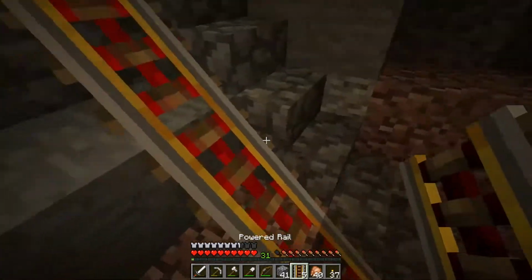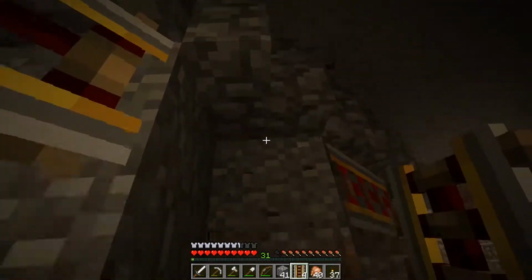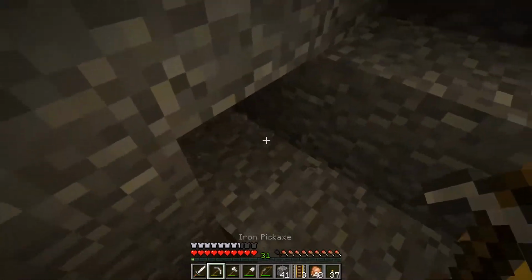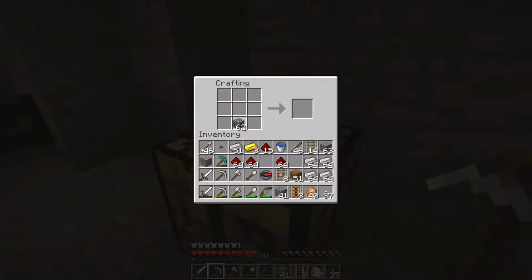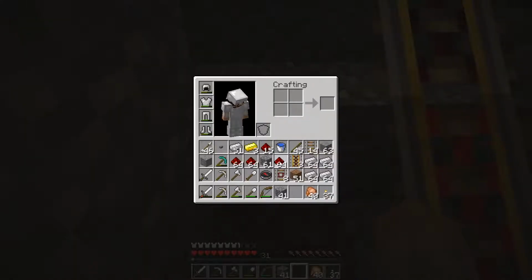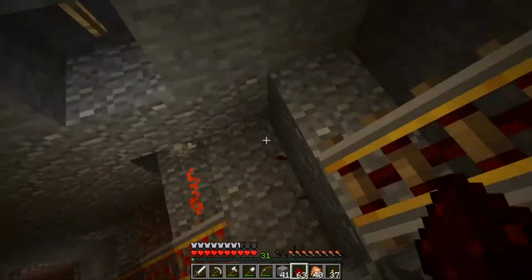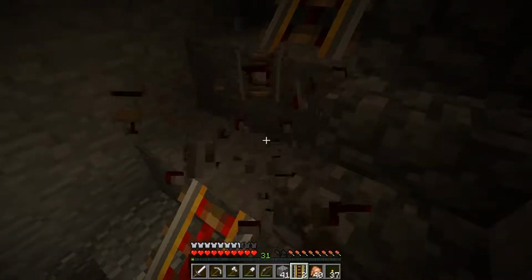So I'll remove that, put this here, and it's powered all the way up here, so I'll remove that, put in another one. And can't power it any more than up here, so I will need to make more levers as well. Cobblestone, whoops, stick. This here, put a piece of redstone here. There we go. Here, not there.